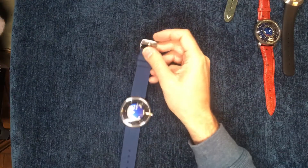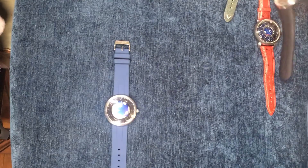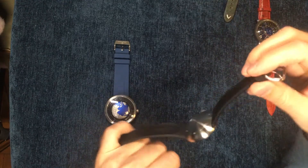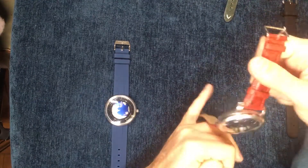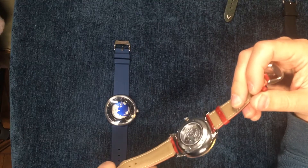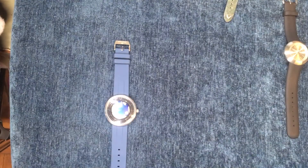I wanted to compare that to some other watches of even similar or smaller size that bother me quite a bit. So here you've got the Ikepod Duopod — this is a much smaller watch and yet this one is way less comfortable on the wrist. You've got to make this thing really tight otherwise it's going to be rocking around. And then I've got the Zarek NASA 11 watch — this one is about a similar size on the face but just a lot heavier and larger, so this one is also less comfortable.